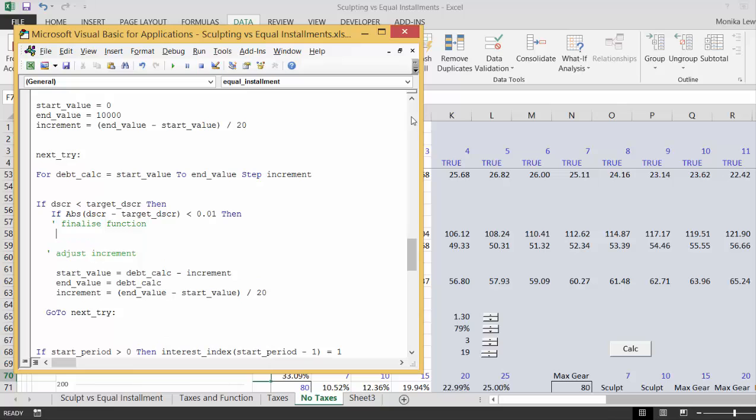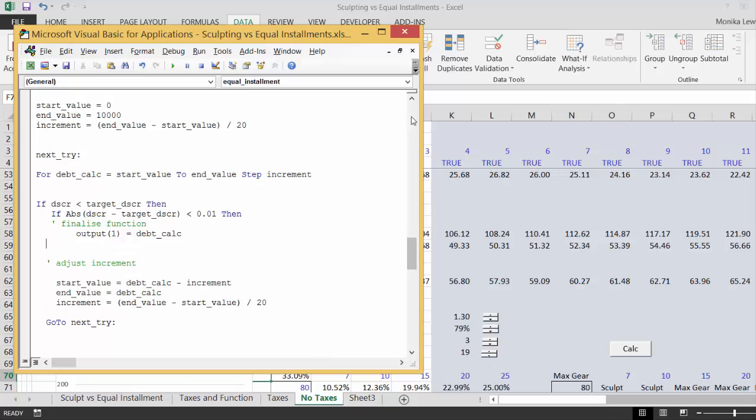Okay, and to finalize the function, first let's put output equal debt calculation, and then, well, let's just go to final.